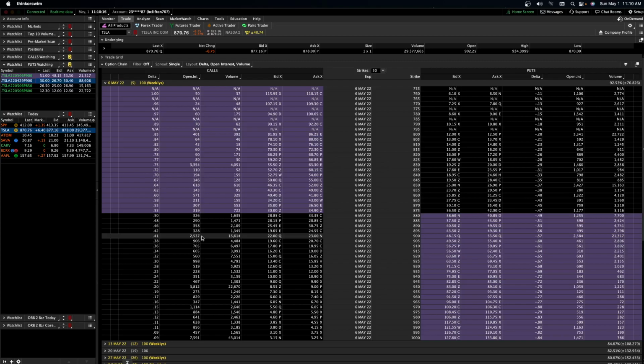Now you can take a look at the open interest for a few different things. You can take a look at it for, let's say, a stock that has an upcoming catalyst, right? You can take a look at the open interest on the options on that particular stock if it has options, and you can see what traders are thinking. You can look at the put open interest and the call open interest and what those strike prices are. You can get an idea of where traders think this is going to go on this particular catalyst, whether it be the PDUFA date or earnings or whatever. So even if you don't trade options, open interest is a good thing to pay attention to for upcoming catalysts.